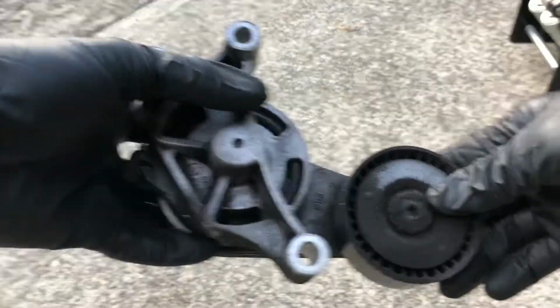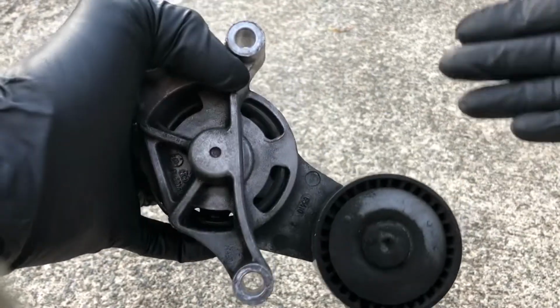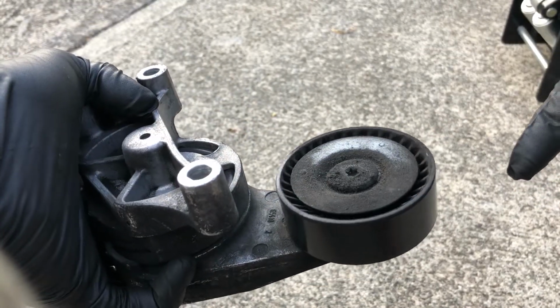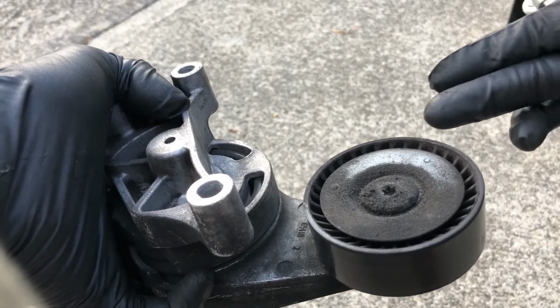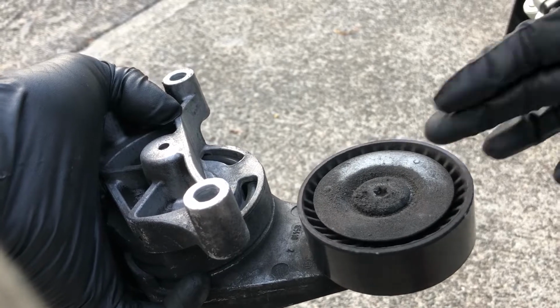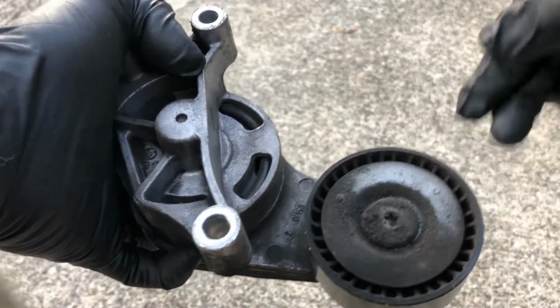As far as diagnosing if you have a bad tensioner, what you can do is look at the tensioner. You don't even have to remove it, just remove the belt. And then on that pulley, check to see if it keeps spinning. If there's no tension being held, it should stop spinning shortly after being rotated. If it keeps spinning, then it's not holding enough tension, which is causing your belt to be squeaky or loose.